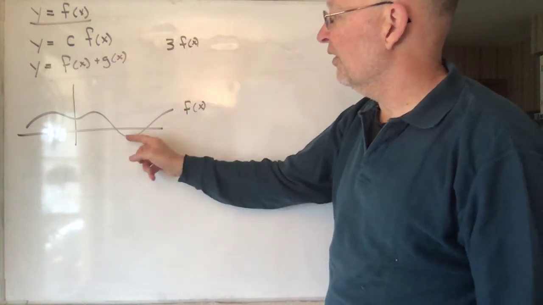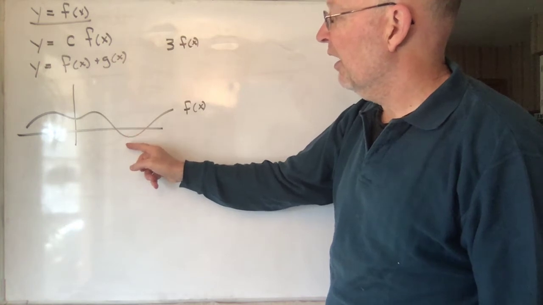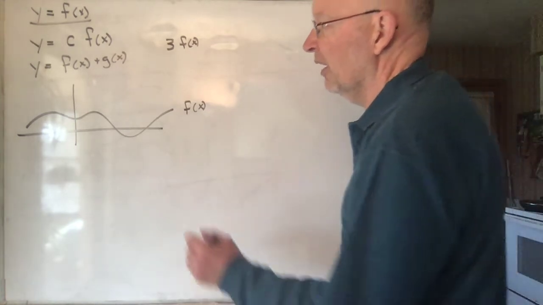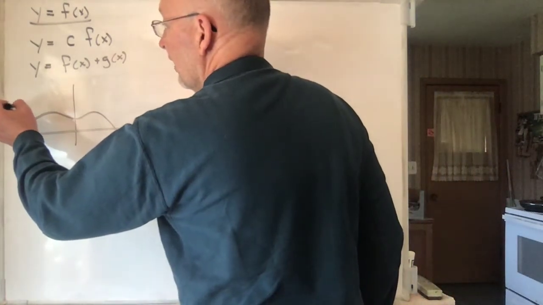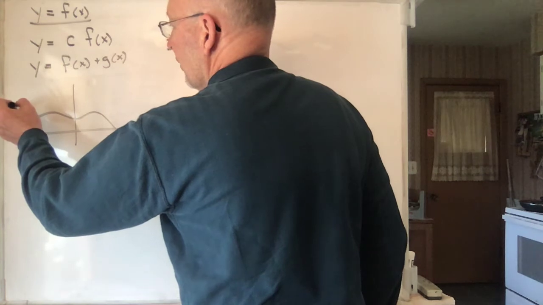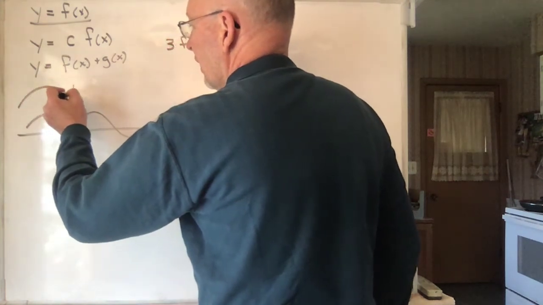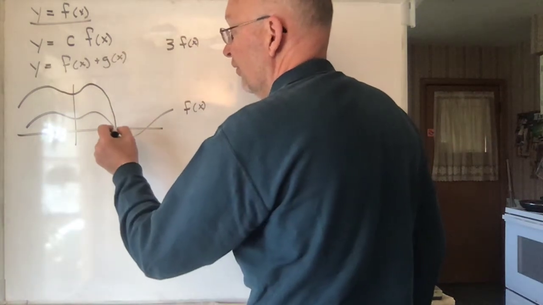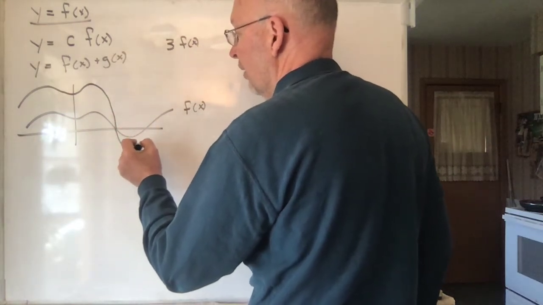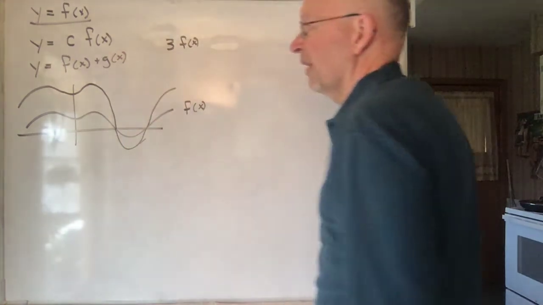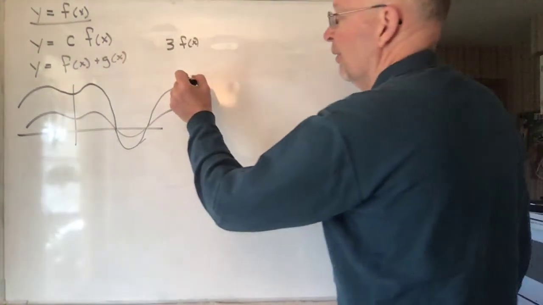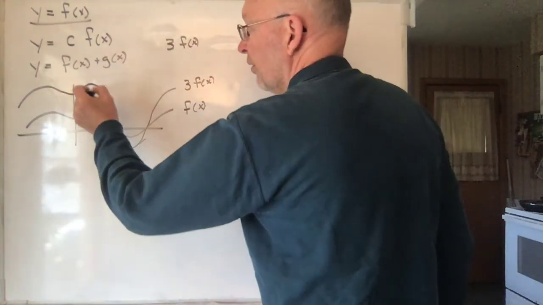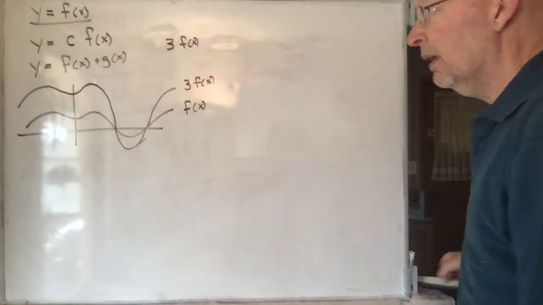What does this say to do? It says to take whatever the value of f of x is, and multiply it by 3, so it's going to be down there. So by the time you're done, if you multiply this by 3, it's kind of hard to do it exactly, but it's going to be 3 times as high, kind of like this. It's going to come down to 0 there, because 0 times 3 is 0. Go down 3 times, back up, something like that. So that would be 3 times f of x. You just exaggerate. Whatever this value is, this is 3 times as high. Okay?